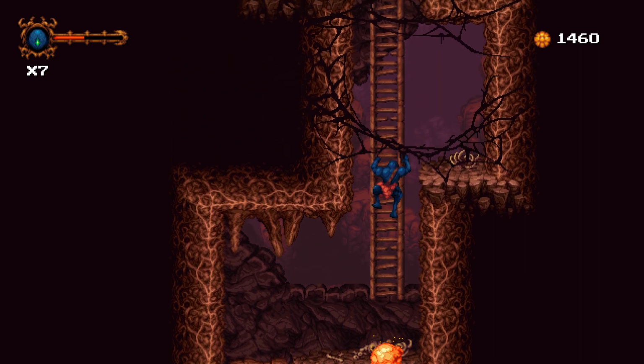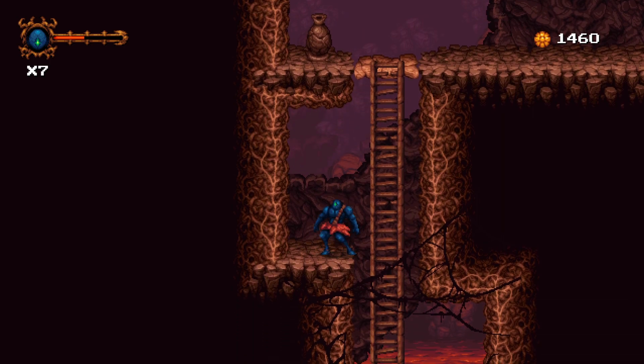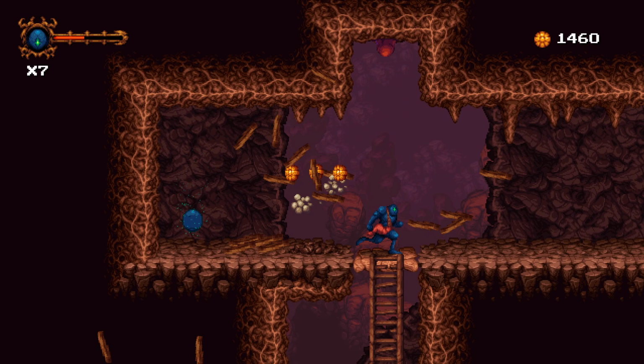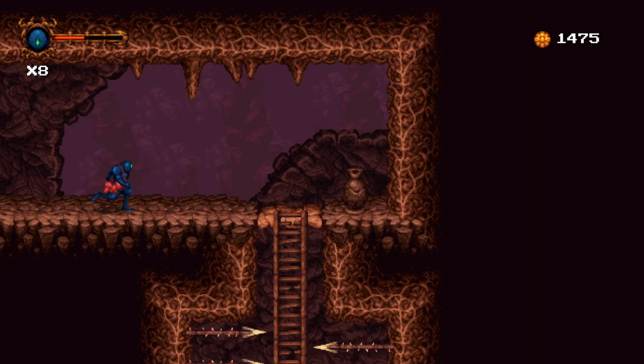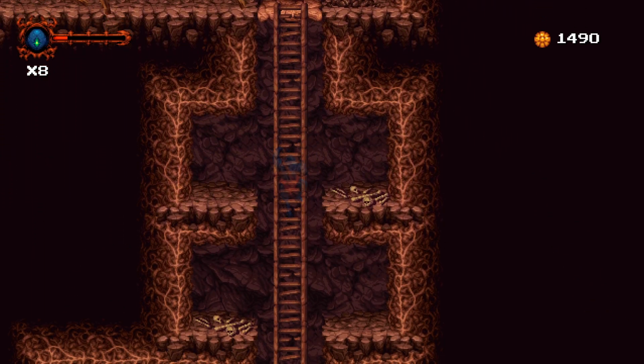Alright, so we got fire coming at us. Let's dip into these alcoves. You know what? I'm going to wait for one more pass there. I think that's a bomb. Oh, no, it's not. I stand corrected. It's extra life, actually. I've got 8 lives now, which is... oh, dear.